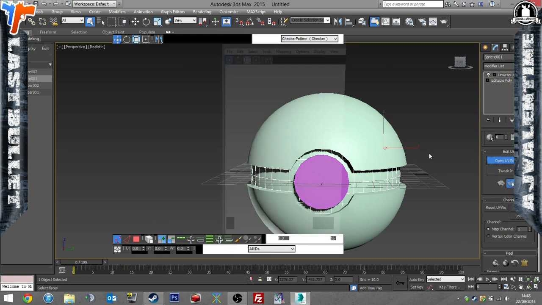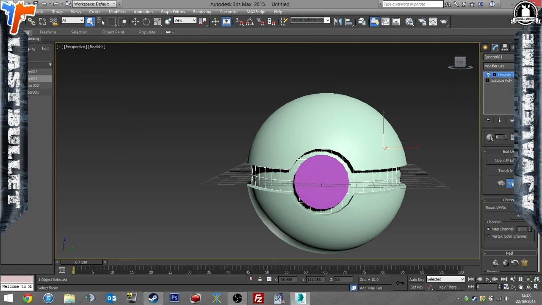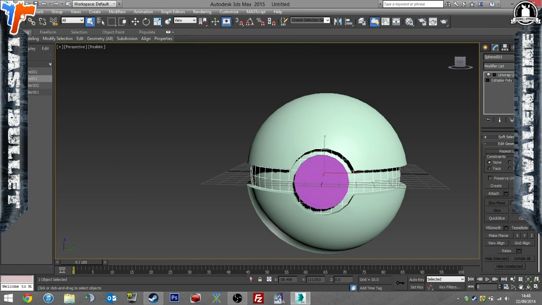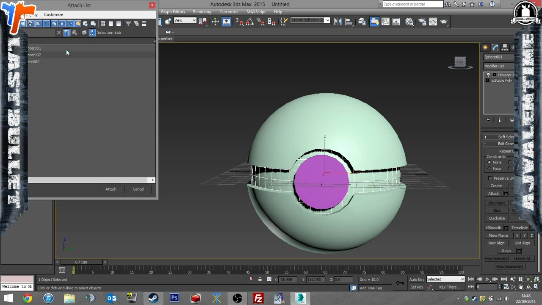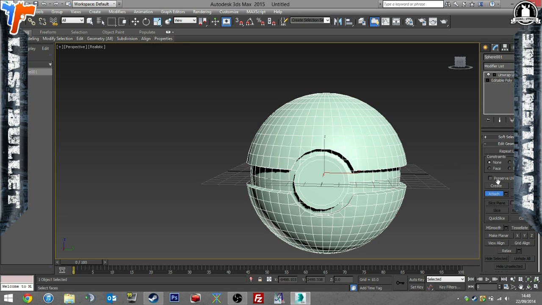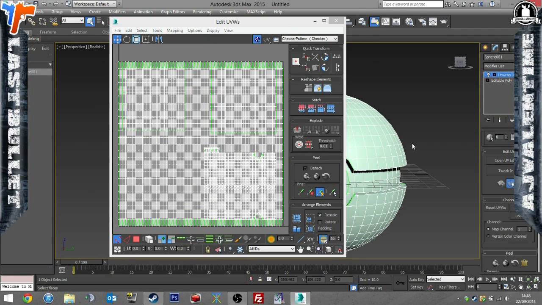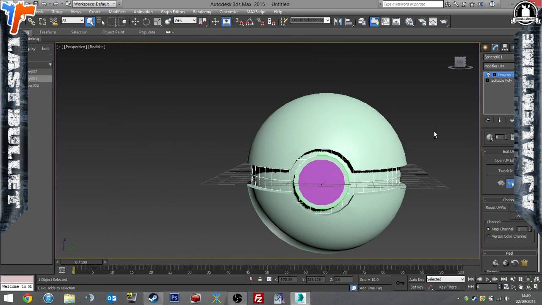Now, it has been set, yes, you stay right where you are. Please. There's 1, 2, and 3. Now let's see the unwrap. No, it still does that. Why? Why does it do that?